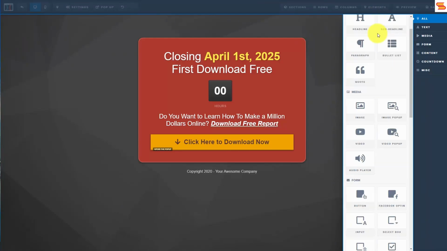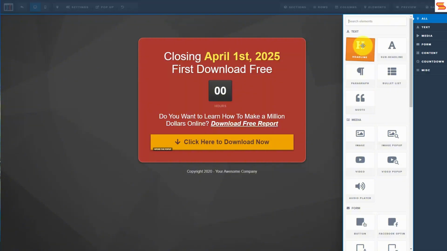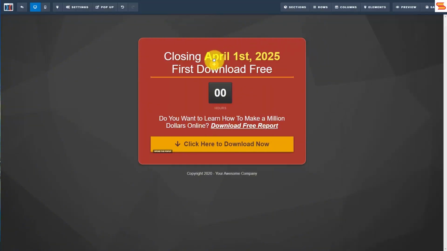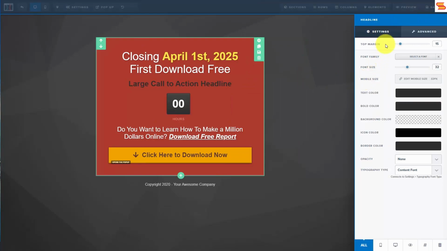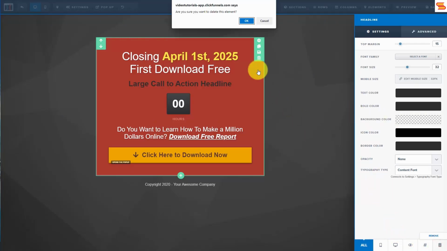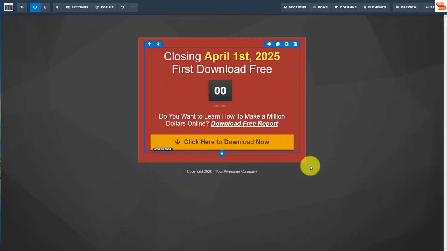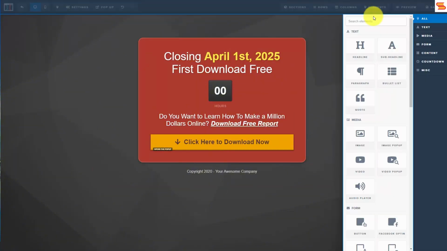You can add a text element. In that case, what you're going to do is drag and drop that element to the place where you want it to appear. Once you drag and drop that element, you're going to have a settings menu that you can edit, and once again, your right side menu is going to come available. You can edit that element or remove it altogether. We'll go back to our elements, go back to add another element.